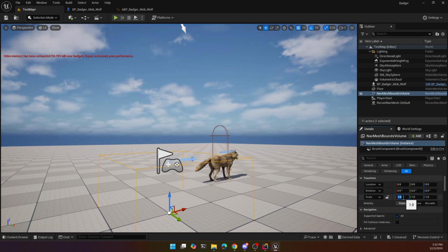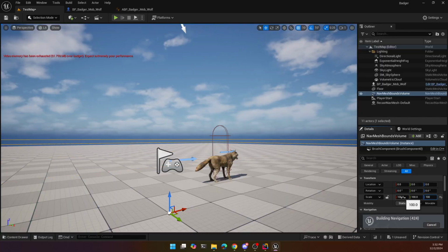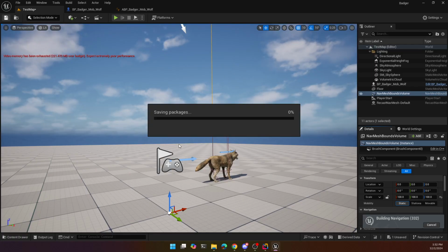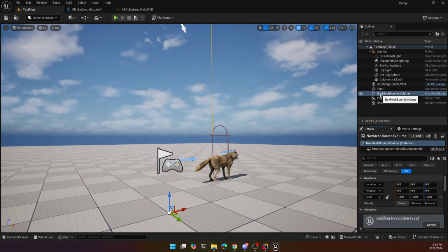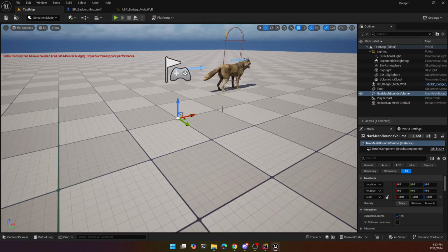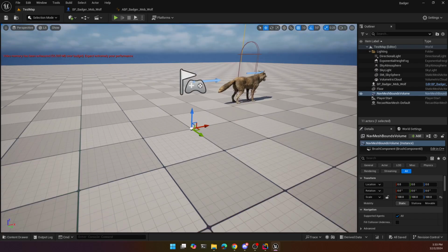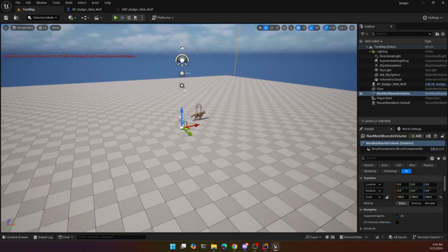So I'll just increase it by a lot. There we go. And it's building, and it's done. Okay, so now there's a nav mesh. So basically, this whole area is just a walkable area.